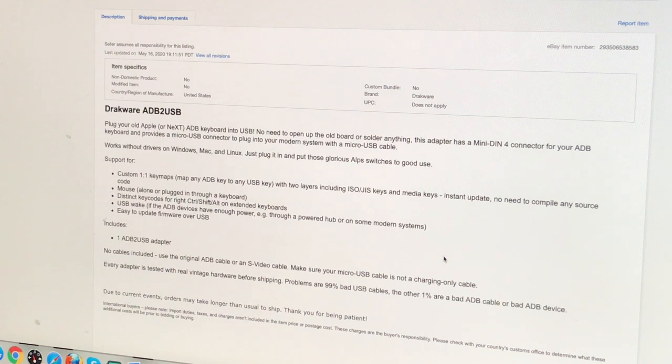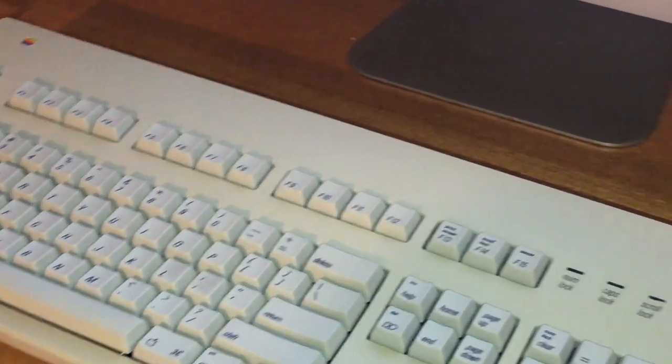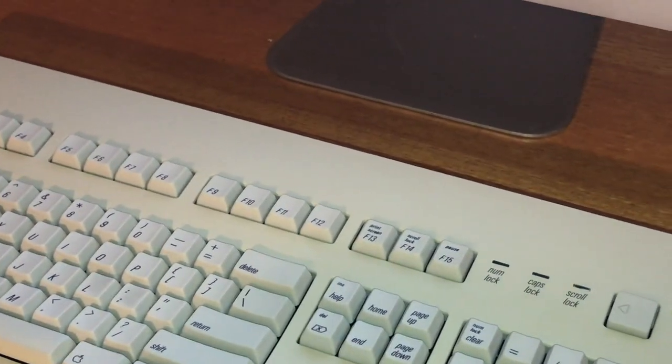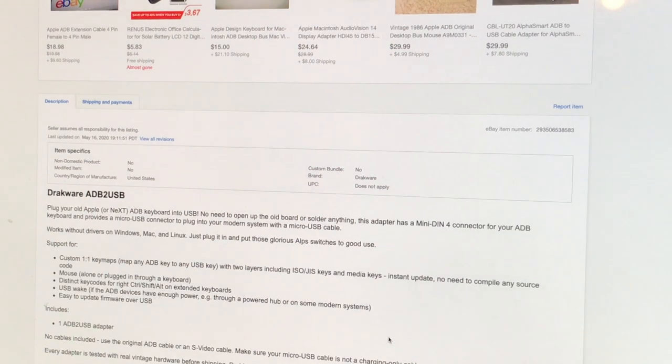It'll say what's the key on the left side of the command, what's the key on the other right side of the command, and you hit that and it recognizes it. And of course you can go in and adjust the settings in your keyboard settings too. But anyway, this thing works really great. So if you have an old original Apple keyboard, or the Apple expanded keyboard 2, like what I have here, that's a great little device. It's very handy. It works perfectly. I'll put the eBay listing up here, but it's a really, really nice little gadget.